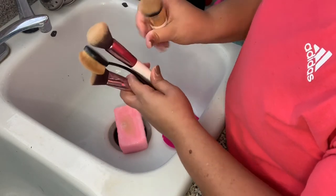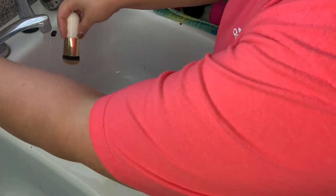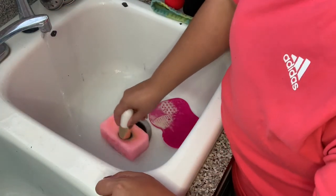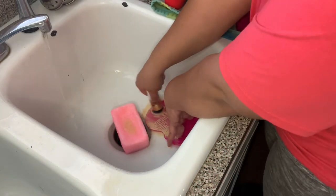So yeah, I'm gonna use this one because this one had a lot of foundation on it, and just show you guys. This one is a little bit shorter and stubbier, so I do kind of have to push a little bit of water up in there. And then same thing, rub it, and then scrub it. You see all of that foundation that's coming out.